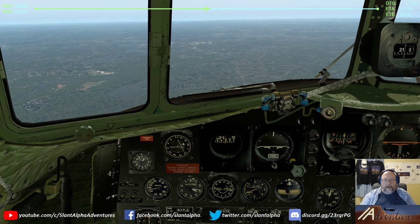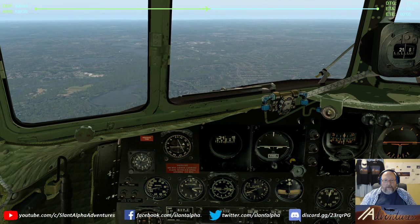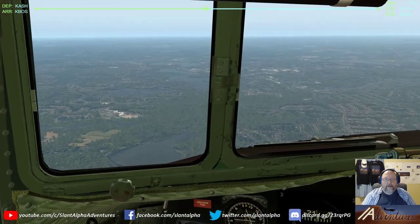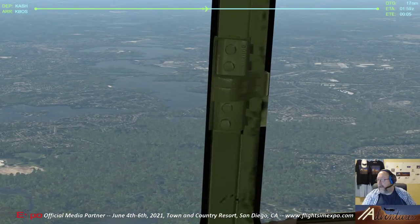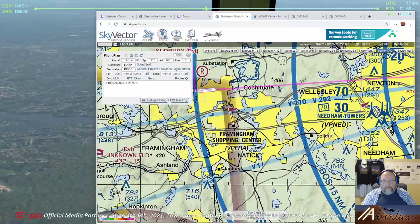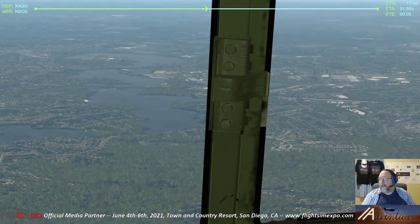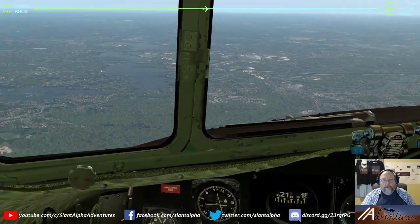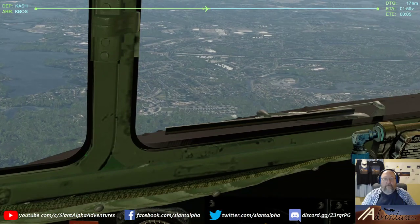And our VOR radial has not quite started coming in yet. Looks like it's still fully pegged. But it does look like we're coming up on that reservoir there. Yeah, so we might be right here near that Framingham Shopping Center. And we can see the radio is now coming in. So this is going to be the correct interstate to follow.